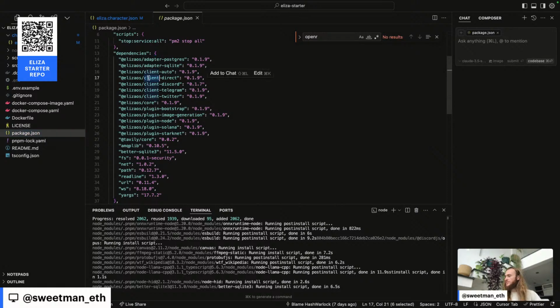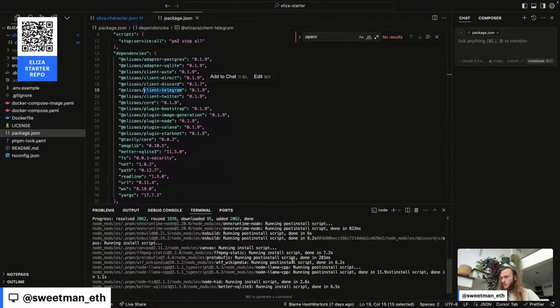But where are these clients being used? These are Discord clients, Twitter clients, Telegram clients. I would love to use the Telegram client. If we're going to use a client, I would like to use that one first, because that's what I'm already familiar with. So when we run the server, if it doesn't give us the ability to run a client to see what's going on, I'm going to use the Telegram plugin, so that way we can spin up a simple chat and chat back and forth with Eliza.